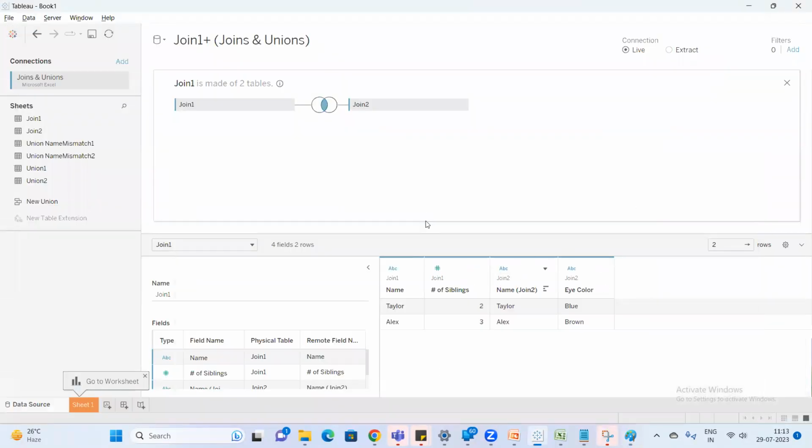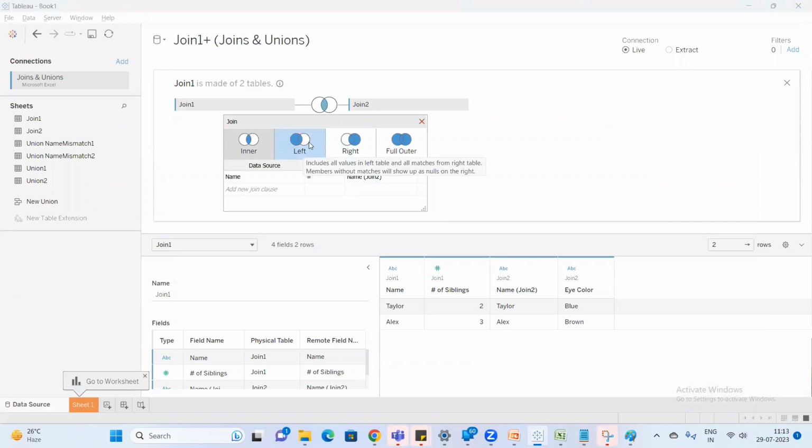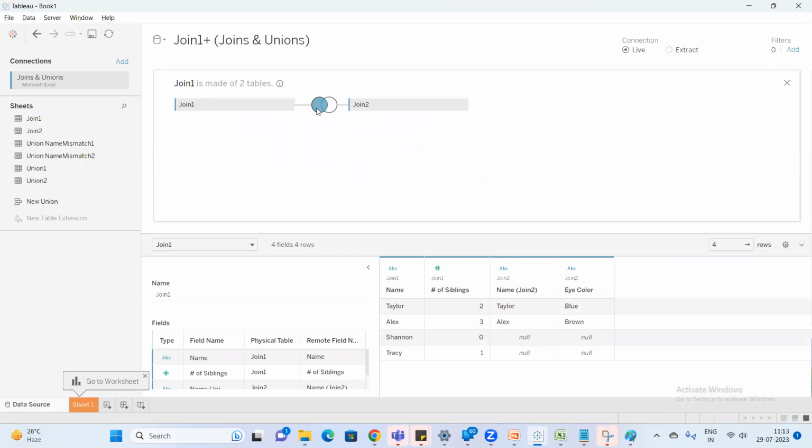So when I create something, let me create left join. So you can see here by using the Venn diagram also we will understand that. So left side complete table is coming. So left side complete circle is coming, and matching records from the right table. So only this piece, whichever is matching with the left table, only that piece is coming. So here you can see a table is created, a physical table is created. So this is what a physical layer is called. So by combining this join 1 and join 2, one more table got created. So you can see that physical table existence here.